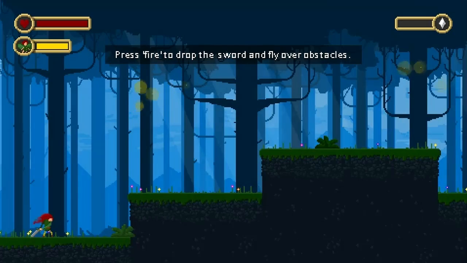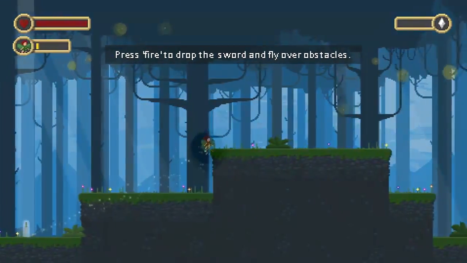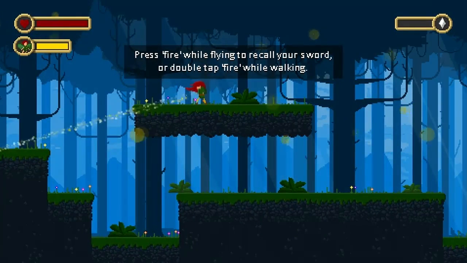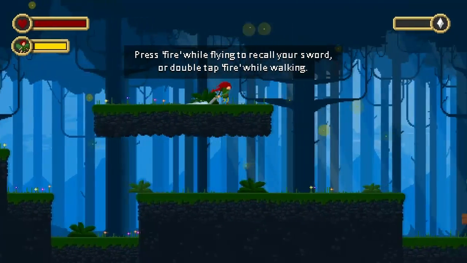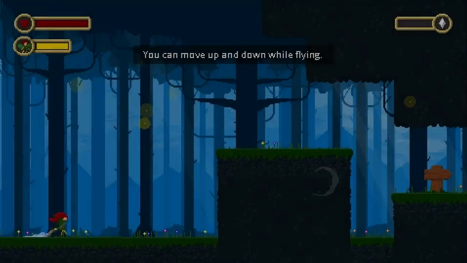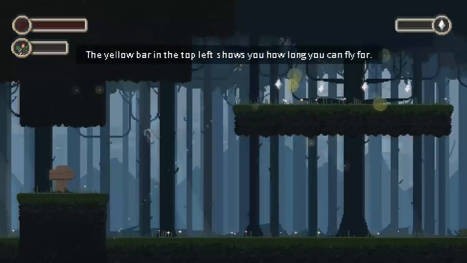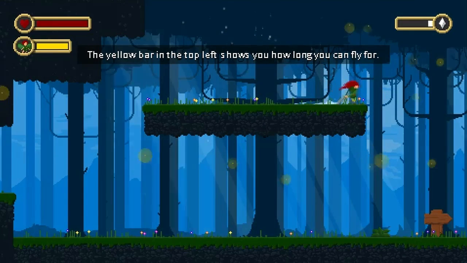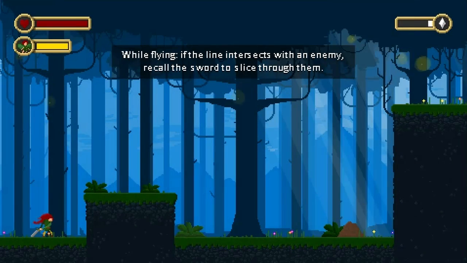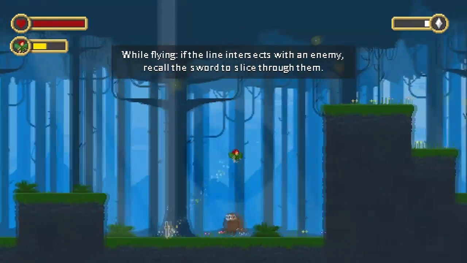Press fire to drop the sword and fire obstacles. Oh, okay, that's cool. Whoa, that's really cool. Okay, I see. Okay, this is cool. Oh, this is very cool. Oh, I like this, actually. This is nice. It's an interesting idea. Oh, this is so cool, actually. I really like this. It's a very unique idea. So while flying, if the lion interacts with an enemy, you recall the sword and slice through them. Okay, right, I see how this works.